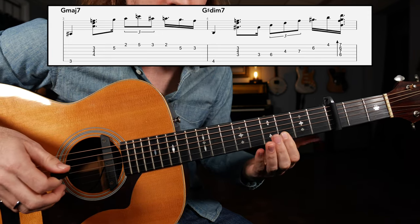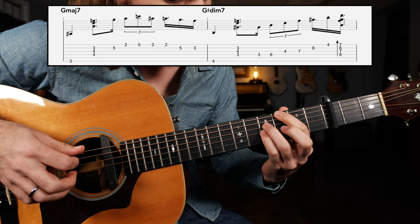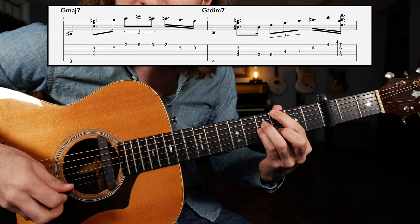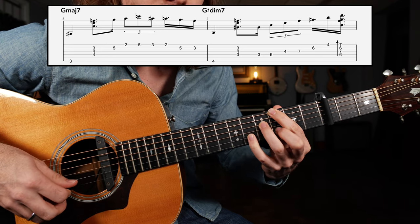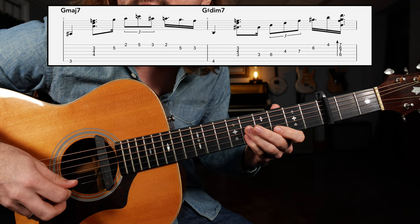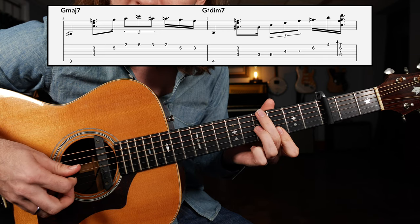Okay, so I took a G major 7th chord, 3rd fret low E string, 4th fret D, 4th fret G, and the 3rd fret of the B string. Alright, I'm going to play the bass note first, and then strum through. Alright, then I'm going to play the melody. 5, 2, 5, 3, 2, 5, 3. Making sure to end on my index finger, which will set up the next chord.